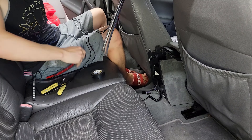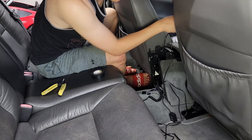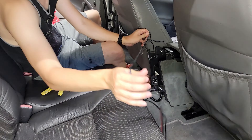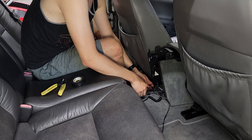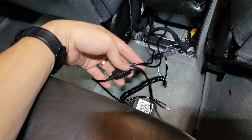To splice into the cigarette jack I removed the rear vent panel, but I quickly realized that in order to tuck in all the wires the way I want, I needed to remove the entire top part of the center console. I've already removed this once in one of my cleaning videos, so if you need to see detailed instructions on how to do that, click the link in the upper right-hand corner. This has become more involved than I would like, but beauty is pain.